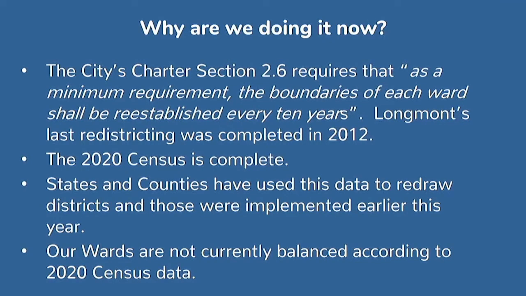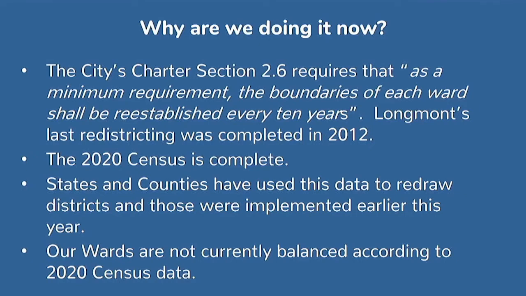Why are we doing this now? Basically because the charter requires it. According to Charter 2.6, we're required to look at our boundaries every 10 years. The last time we did this was in 2012, so here we are 10 years later. We've also seen the census be completed in 2020, and we have updated population information.